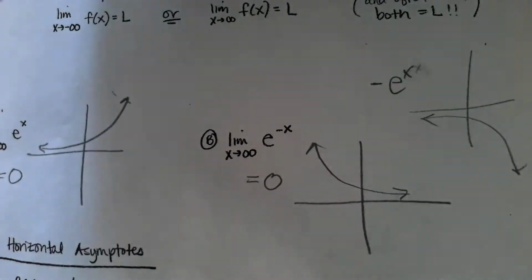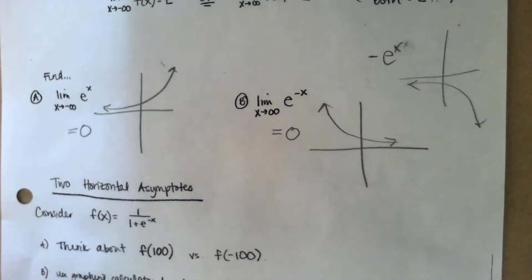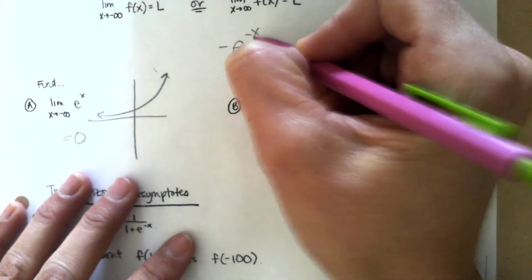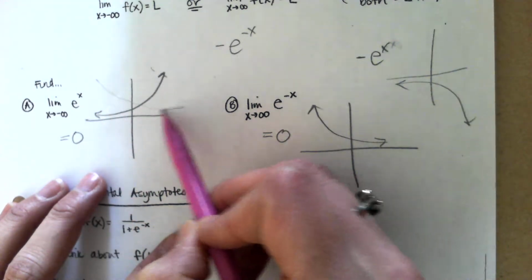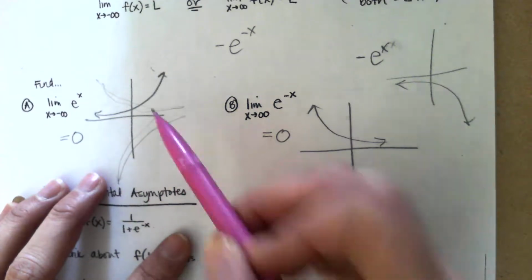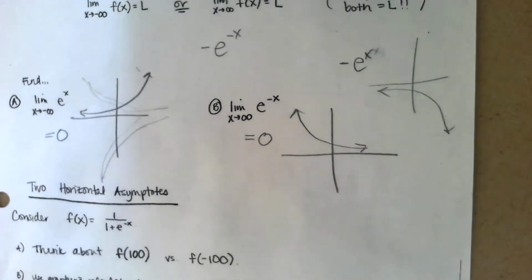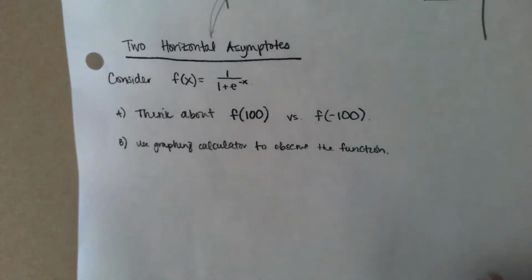Kristen. If it was what you just accidentally wrote, like negative e to the negative x, would the negative e cancel, or like? Oh, no. So negative e to the negative x flips twice. It's going to flip horizontally first to here, and then it's going to flip vertically, so it would be like that. Okay, so the parent graph, manipulating some transformations, is great when we can do that, but again, that doesn't happen that often.